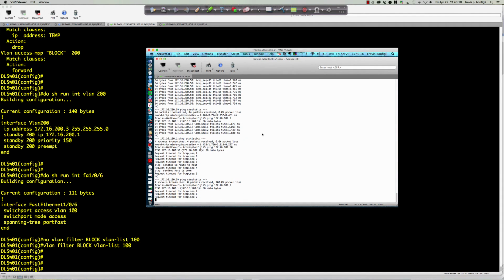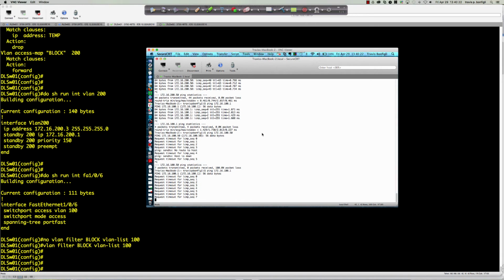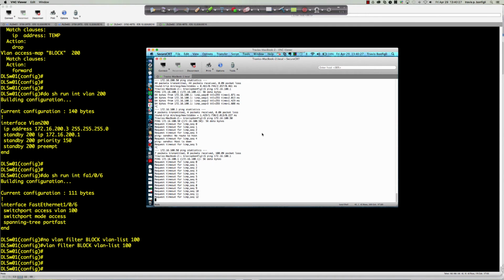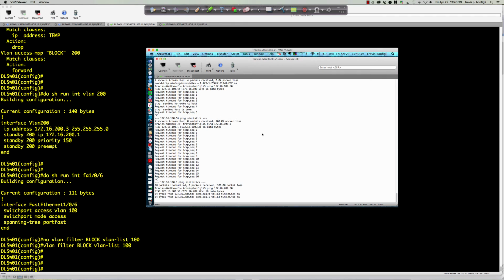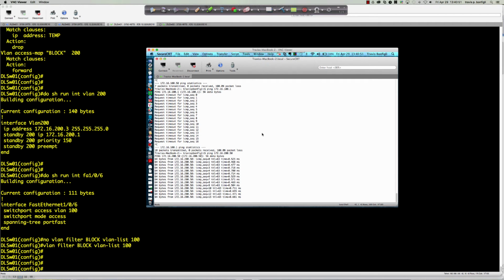As you see, the VACL is actually doing exactly what it's supposed to do, right? It's not allowing that traffic, the ping traffic, to go through to the default gateway IP address. So we'll do a Control C. Now if I try to ping 200.50, we should have success. And there you go. And if you had another host, 172.16.100.50 down on ALS 1, then you would end up with the same results. It would not work going down to anything in 172.16.100.